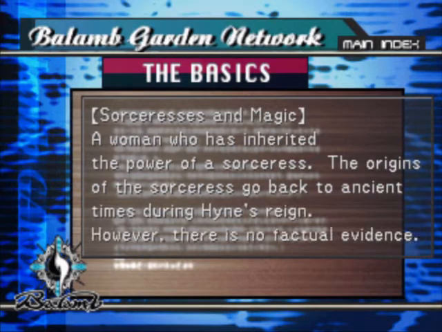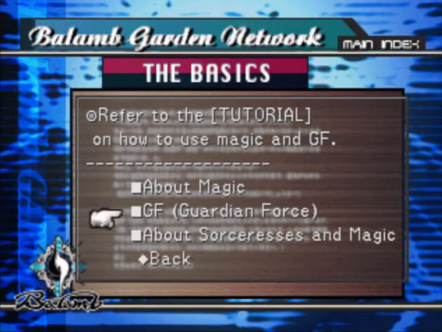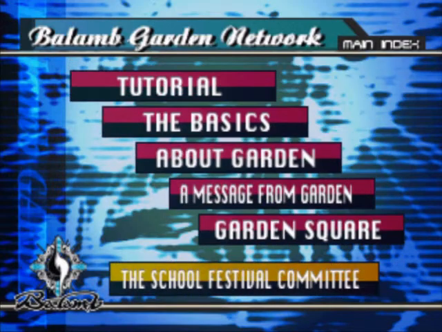A woman who has inherited the power of a sorceress. The origins of the sorceress go back to ancient times during Hein's reign. However, there is no factual evidence. In other words, keep looking. Move on, nothing's... No. These are not the droids you're looking for.